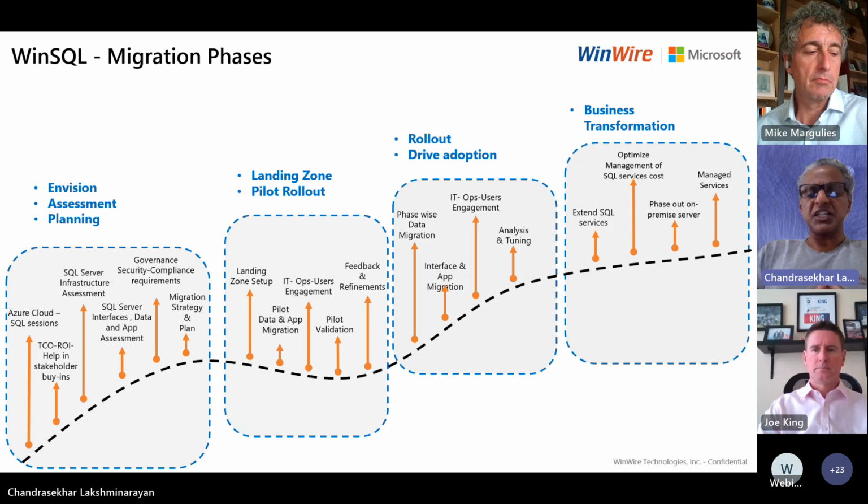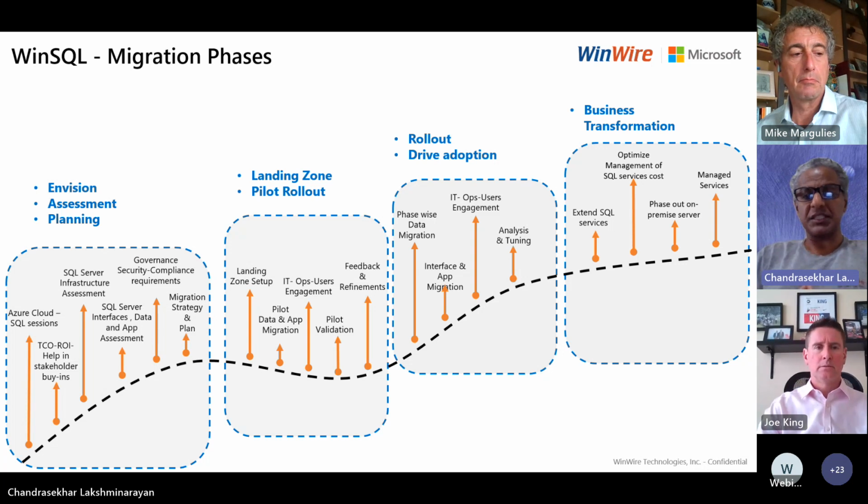After that, again, based on the assessments of your data and app estate, you would typically want to consider a pilot that you would migrate from your on-prem to a cloud. That could be a specific functional area. It could be a set of databases. It could be a set of applications if it's an operational capability that you're trying to migrate to cloud. You would want to see and ensure that it's seamless for you. That's why I'm saying the intent is to be able to communicate through this process with your stakeholders who leverage this data, who are leveraging these applications and so on and so forth.